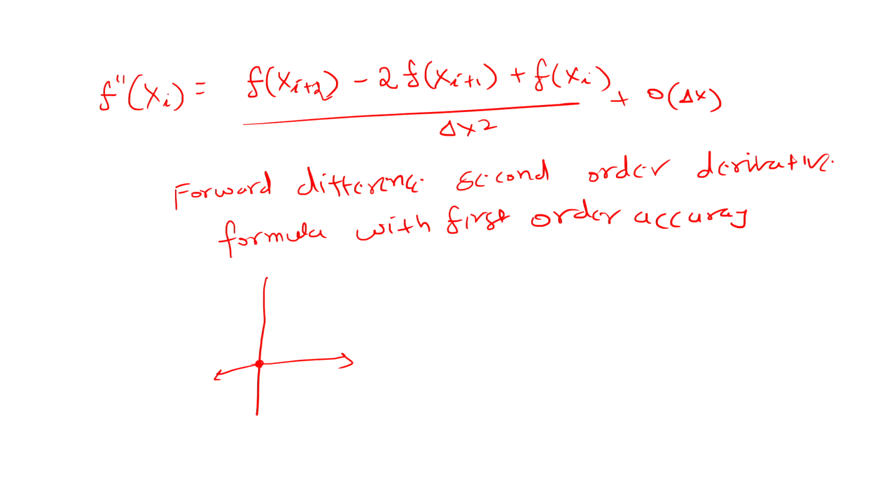So if we want to use this double derivative at this particular boundary, then this will be my xi, there will be some xi plus 1, there we will have xi plus 2, and then we will apply this formula to calculate this double derivative at this particular boundary. Now let us understand the second order derivative, backward difference formula.